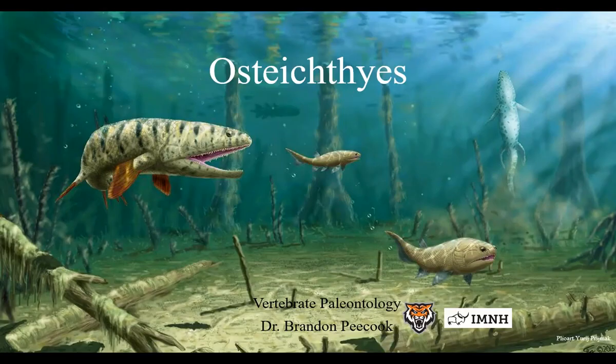And I like this paleo art very, very much. Not only is it showing you a lot of biodiversity, if you squint and look around there, you can see different kinds of fishes. There's sarcopterygian fishes, tetrapods, actinopterygian fishes, a coelacanth lurking in the back. And it's all in this flooded, forested, freshwater environment.